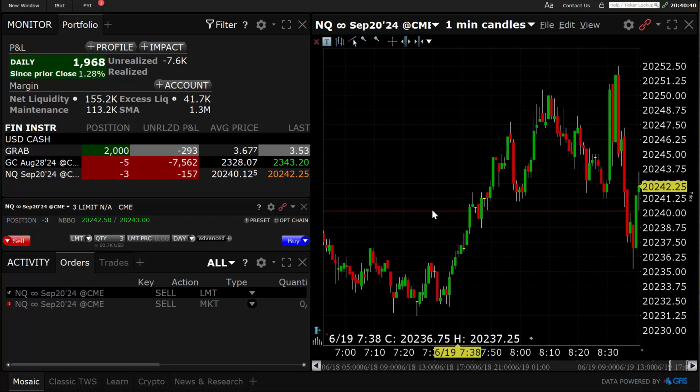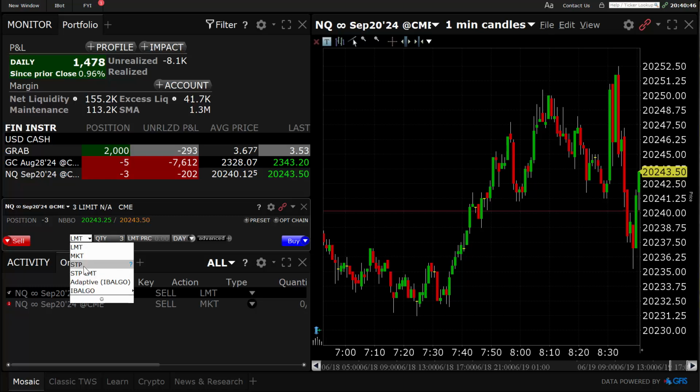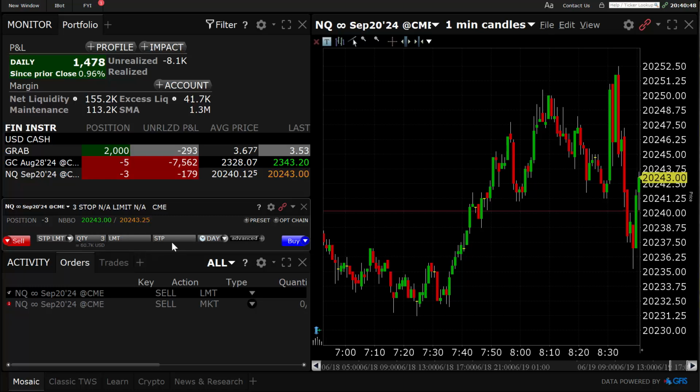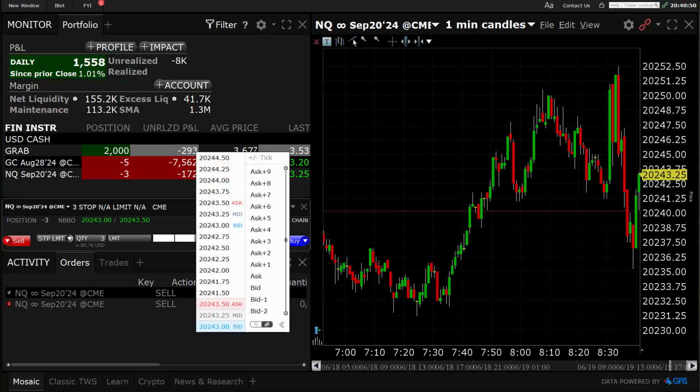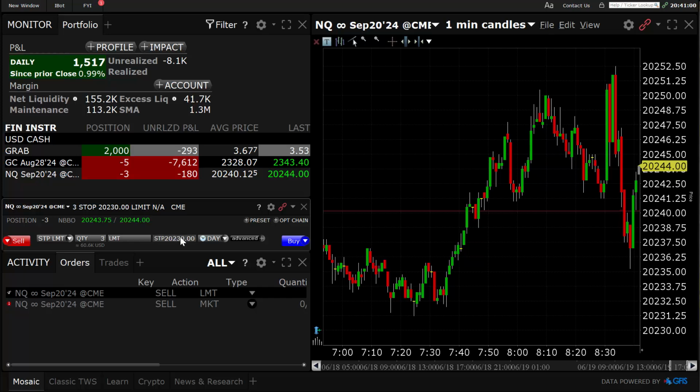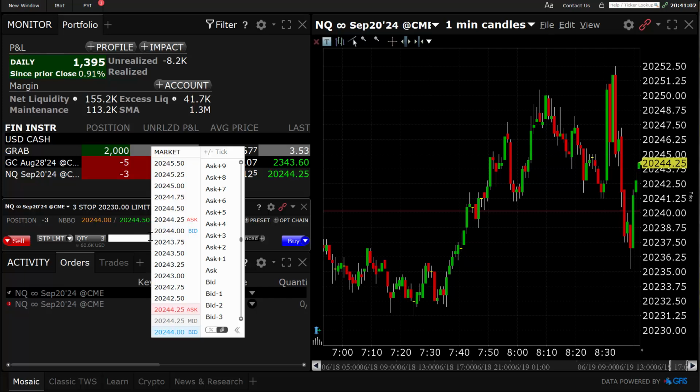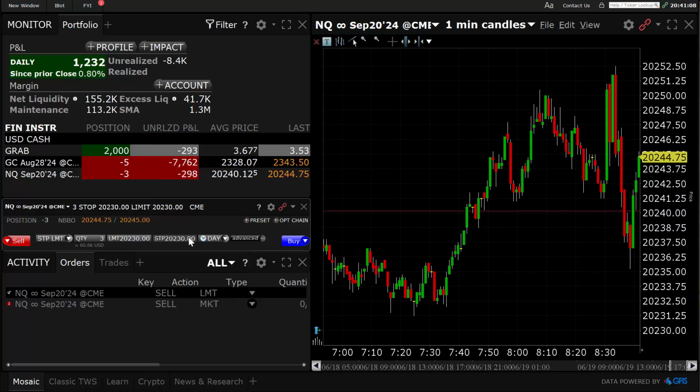I'm going to go for $10 here on the NQ. So let's go ahead and put a limit order in there for that. Actually, let's put a stop limit in for it. I'm in at 20,240, and we'll go for $10, so 20230.00.